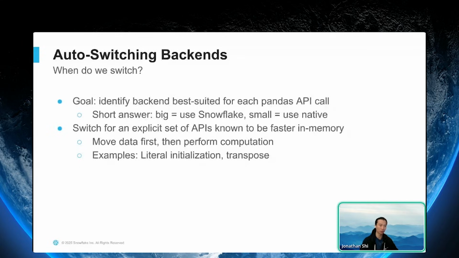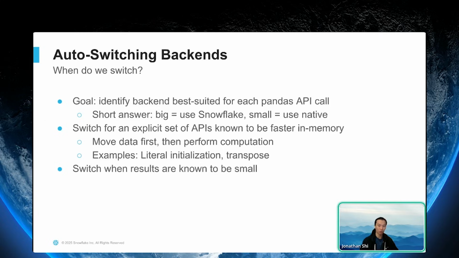If we were to use Snowpark Pandas execution in those cases, we would generally produce an embedded value statement within the SQL code. But if we can keep that in memory instead of having to issue SQL, you should always do so. Another example is transpose. As I described earlier, transpose gets pretty complicated in SQL. For almost all scenarios, it makes much more sense to do the transpose in memory. So for those sorts of operations, we will always move the data and then perform the computation in native pandas.